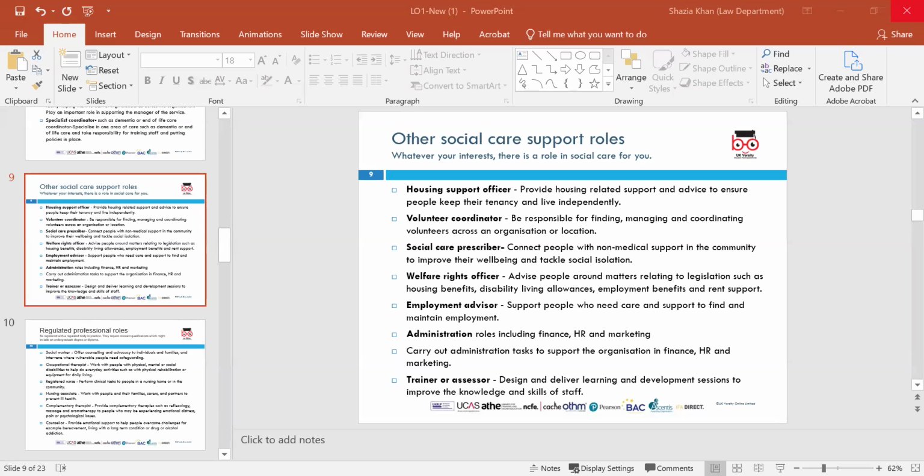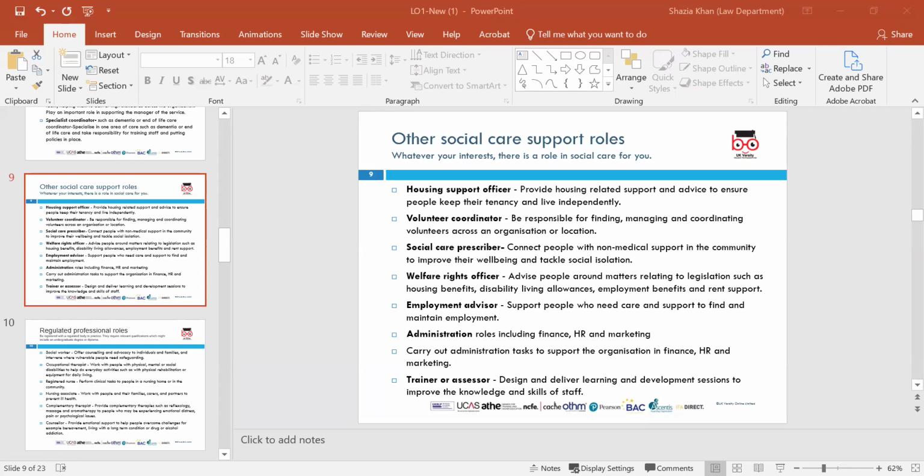Welfare rights officer, there's a need to have these jobs, working with people with housing, any sort of welfare issues, supporting them around issues for carers, implementing any laws and welfare and benefits that are in place. Employment advisor, and that would be trying to help them with support and maintaining employment, with a wide range of people with different specialist skills, helping people with disabilities get employment and supporting people to overcome barriers to employment. If there's any sort of discrimination in employment, doing CVs, things like that.